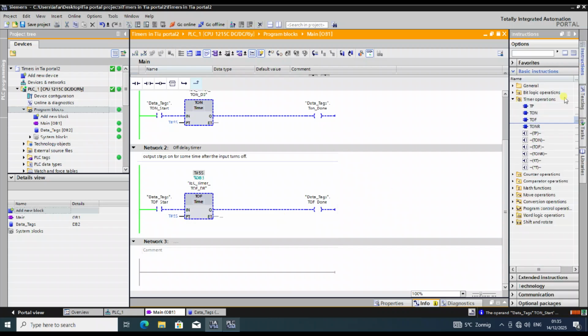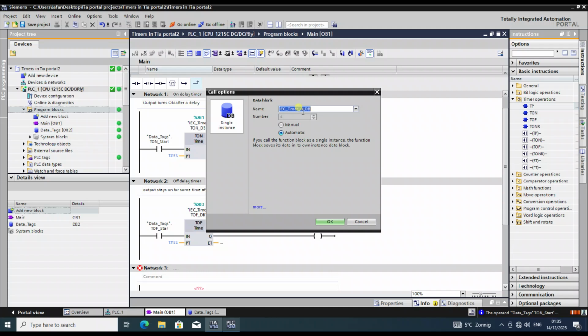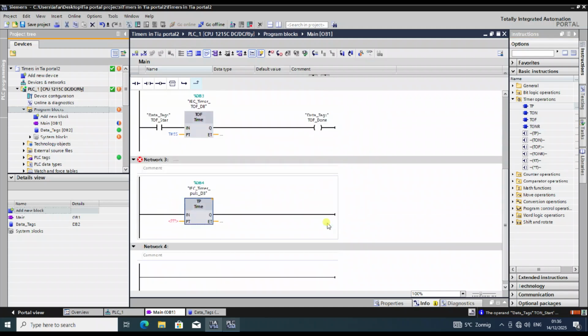All right, and now we have our third timer, which is the pulse timer. Pulse. Yes.